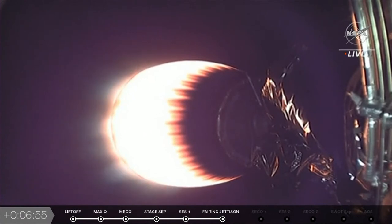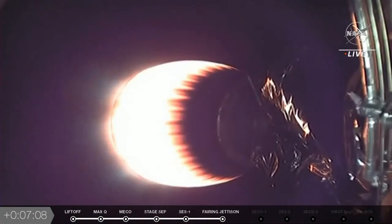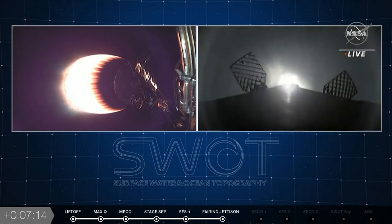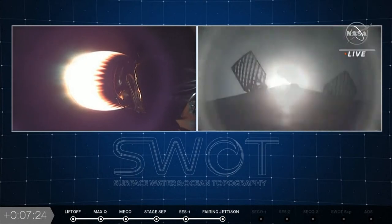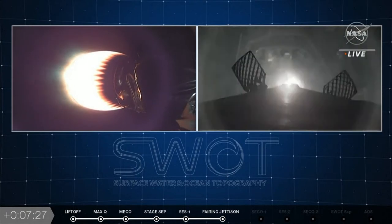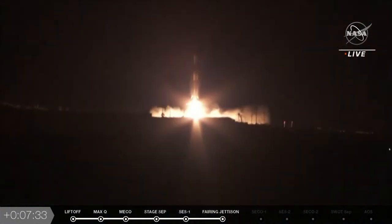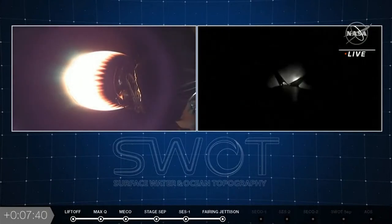The next milestone for the second stage is SECO-1, the first shutdown of the second stage engine. For this mission, we're going to have two burns. We got a good video of stage 1 — it's about to land. Coming in for its landing burn, grid fins moving ever so slightly to make sure it's coming down exactly right. You can see the pad coming into view. Sonic booms! And good touchdown of the stage one booster. Stage one landing is confirmed — so glad to see that live video. Amazing to see and feel. And we get to use this booster again — this is the sixth flight of this booster.